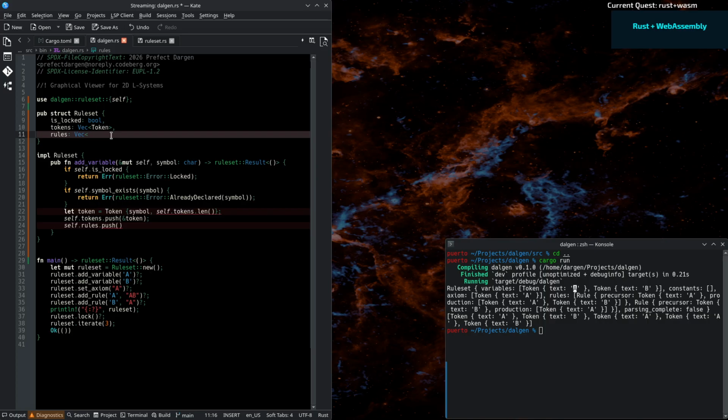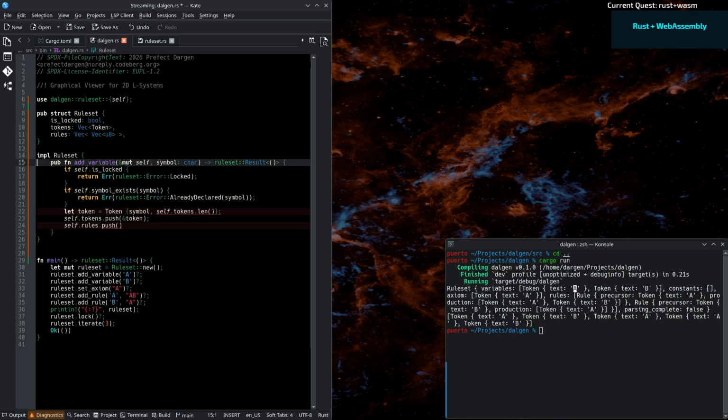So how do we describe the right-hand side? Once again, by using those numbers, meaning that the rules is a collection and each of the rules is a vector of numbers. How many numbers? I don't think we're going to have more than 256 or 255 rules, because we're not going to have that many symbols, to be honest.